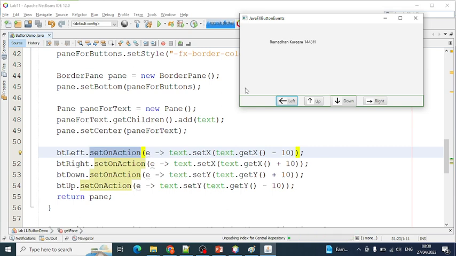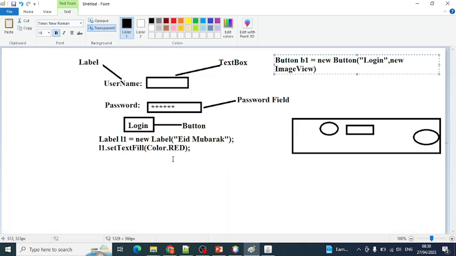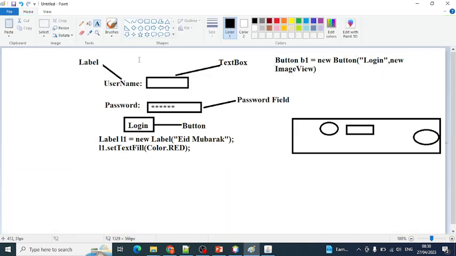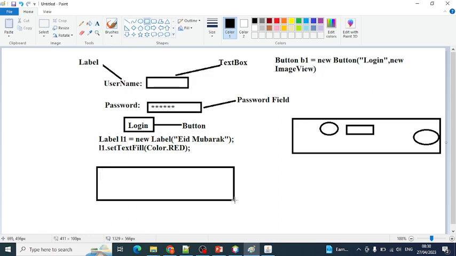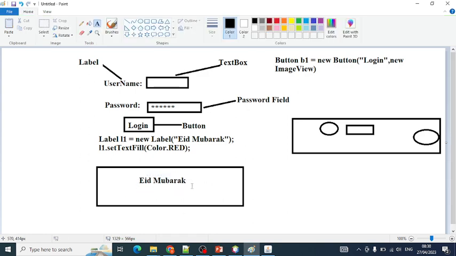So what is the value here? What is a coordinate? I told you, you are displaying this one, Ramadan Mubarak or Eid Mubarak. Yeah, Eid Mubarak we are saying. Suppose this coordinate, what is this coordinate?